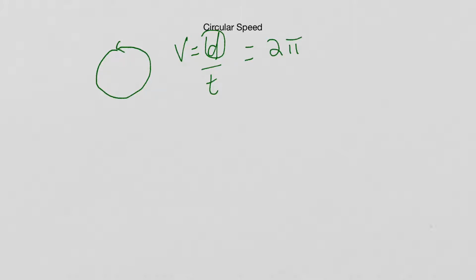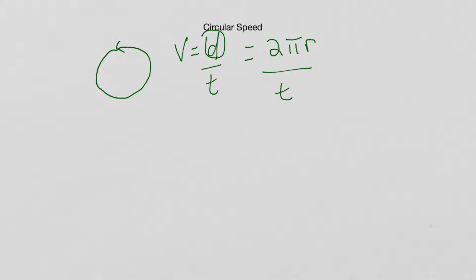First, we need to look at circular speed in a circular path. So we want to know what the speed is as we go around a circle. And we get that just from the average velocity equation, v equals d over t, but we need to consider what this distance actually is. As we said on the last slide, as we go around, the total distance is going to be equal to 2 pi r, and then it's still the amount of time it takes to travel that distance. So it's the circumference divided by the time in order to get the velocity in one revolution.